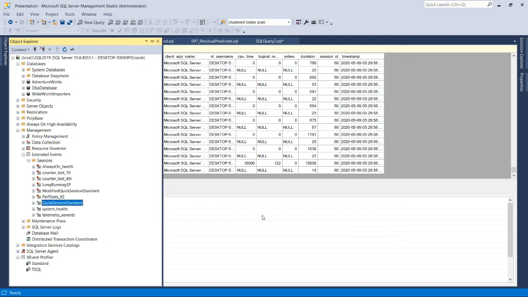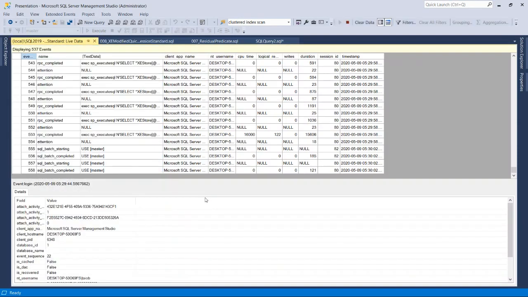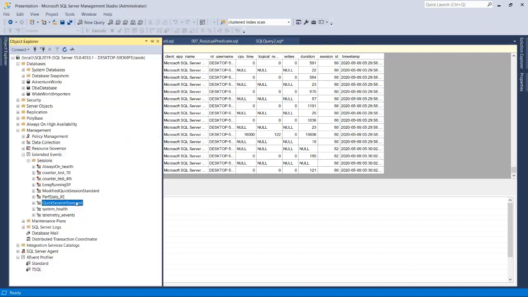So if some of you are still not using extended events and you don't know how to write this, you can start from here. And just so you know, the T-SQL one is a subset of Standard. If you're using Standard, you do not need to use T-SQL. One drawback is this trace is not being saved. It's just in memory, which I do not like, because it's continuously scrolling. I cannot save it. I cannot load it into a table. But this can give you a good start.